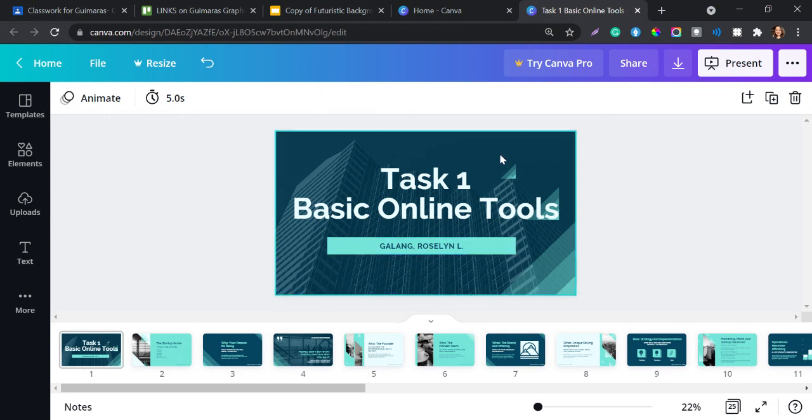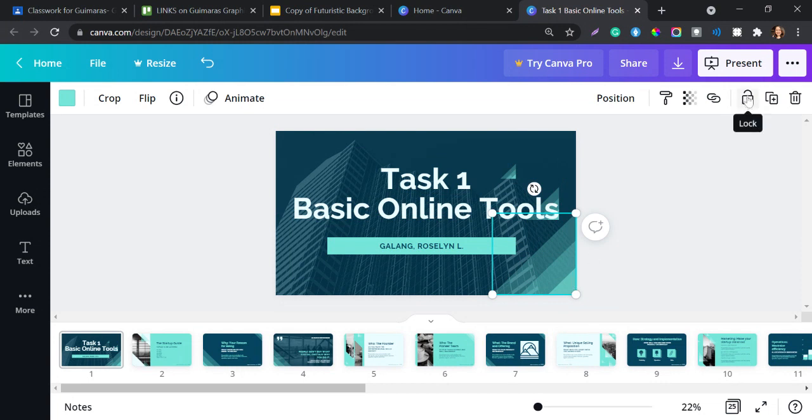So once you're done, let's say for this one, the background, okay, you can't actually move the background anymore. But let's say for this one, these three stripes, okay, it's movable. So let's say I don't want that to move anymore. You can click on this lock button here. You can find it here on your top right.